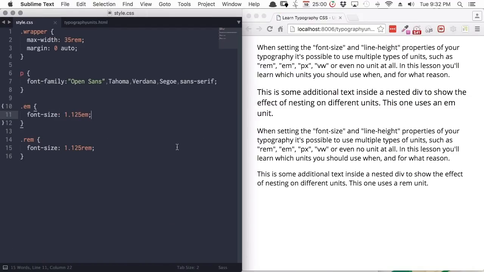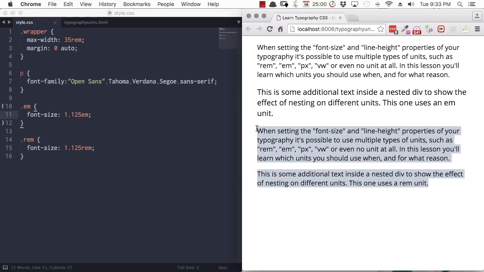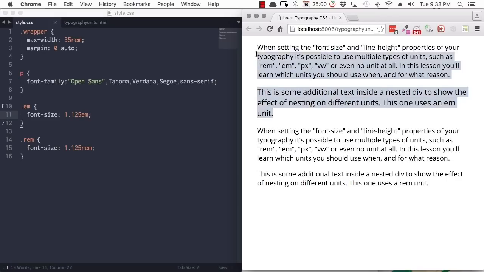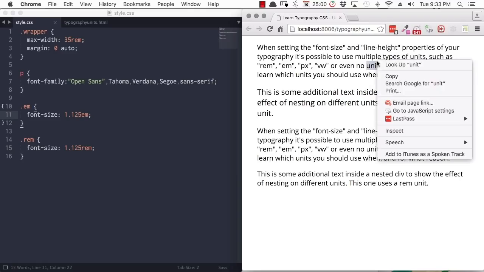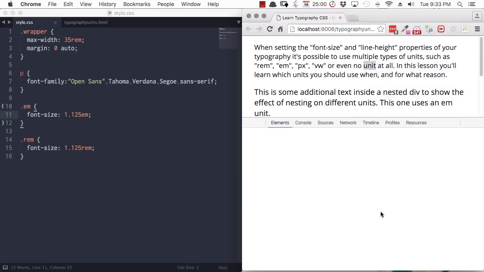Okay, now check out the difference between the two here. Now both of these divs have the same font size applied to them, and they look like they have the same font size applied. However, have a look at our first two divs here. These two have M-based font sizes applied to them, but they look different to one another. Now the reason for that is that M-based font sizes are inherited from a parent to the child, then to the following child, to the following child. So I'll show you in the CSS what we're talking about.